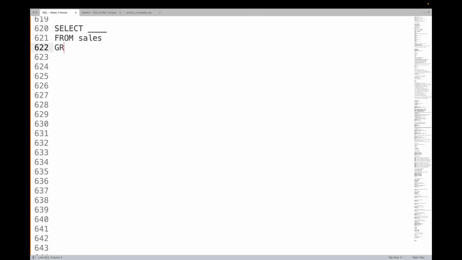That means we have group by what? What are the two columns? Sale month, which we will derive, and category. There is nothing called sale month in our table right now, but we have category. Sale month we will have here.